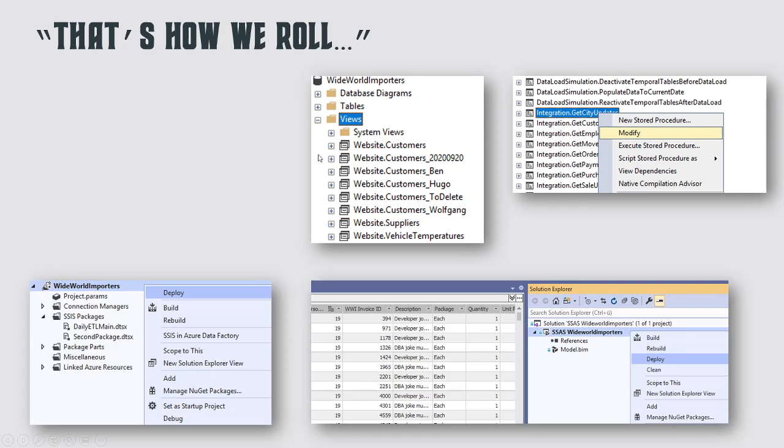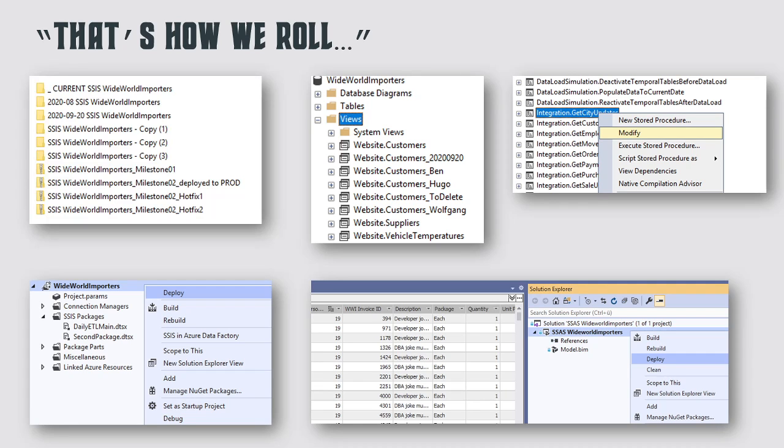They also use the develop-and-directly-deploy approach in Visual Studio for Integration Services packages and for the SSAS tabular model. And last but not least, they have some sort of versioning implemented, because they store versions of their development in folders on their hard drives.